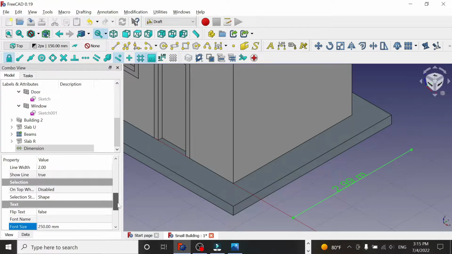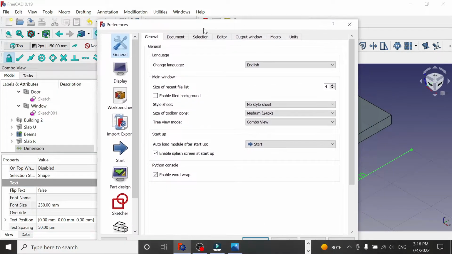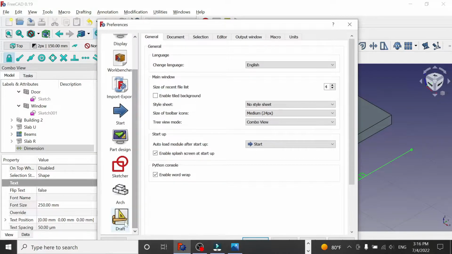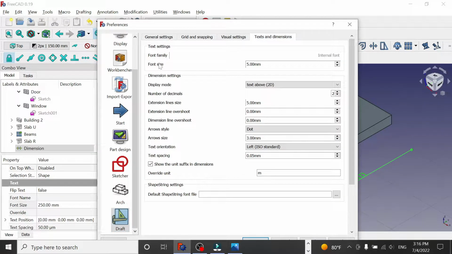So if we are happy, we can go to Preferences and change it. Edit, Preferences, Draft, Text and Dimension. So our font size, we are happy with 250 millimeters.